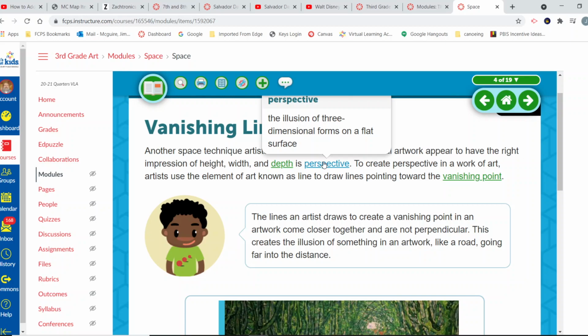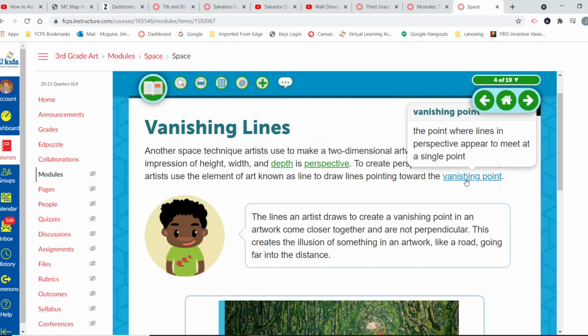Think about trees in your front yard. If you see a tree in your front yard, it's going to look really huge. But if you see a tree far away, it might be very tall, but you can hold your fingers up and it looks like it's only maybe an inch or so tall. So it appears to go back into space and get smaller using what we call perspective. All of these things go back into space to a single point way off in the distance where things get so far away they appear to vanish. We call that the vanishing point.